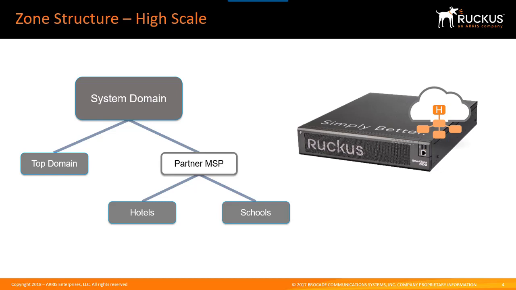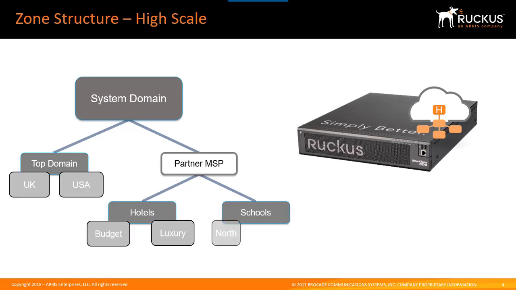So it's under these domains that we get to create zones. Domains define administrative boundaries in the SmartZone network controller. The zones are going to be created by logical boundaries where you don't want access points operating together. Basically, it's a group of access points that you want to have similar properties.